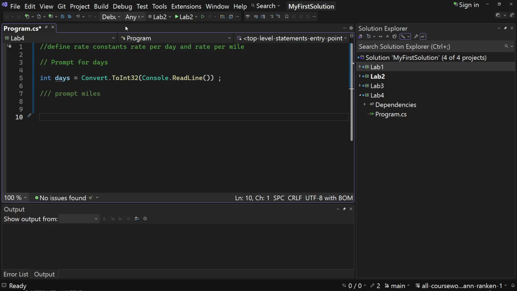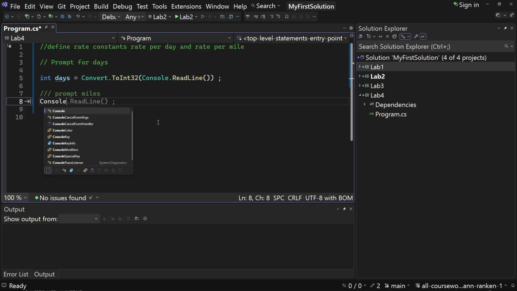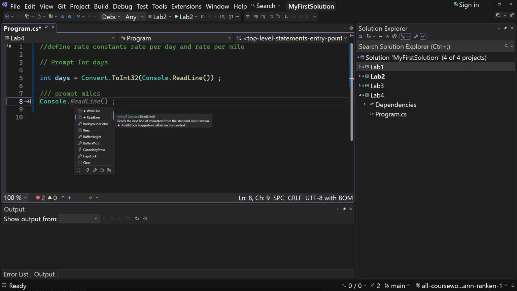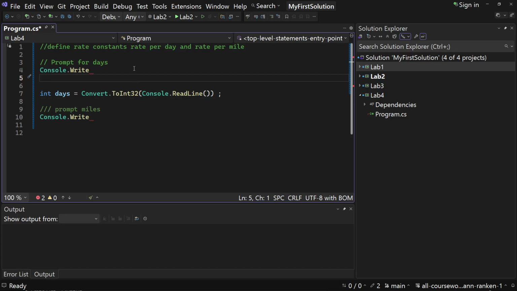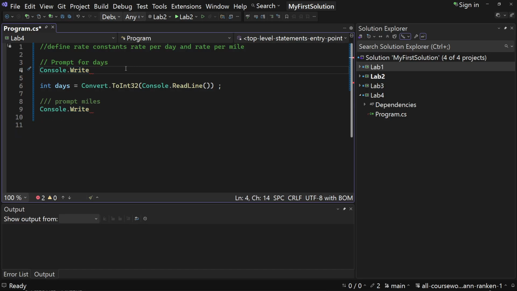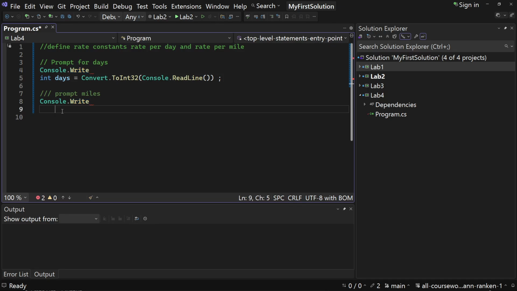So you're going to do a Console.Write, just like we've done for other things. You did a Console.Write here to prompt for your days, and then you do another Console.Write to prompt for the miles.